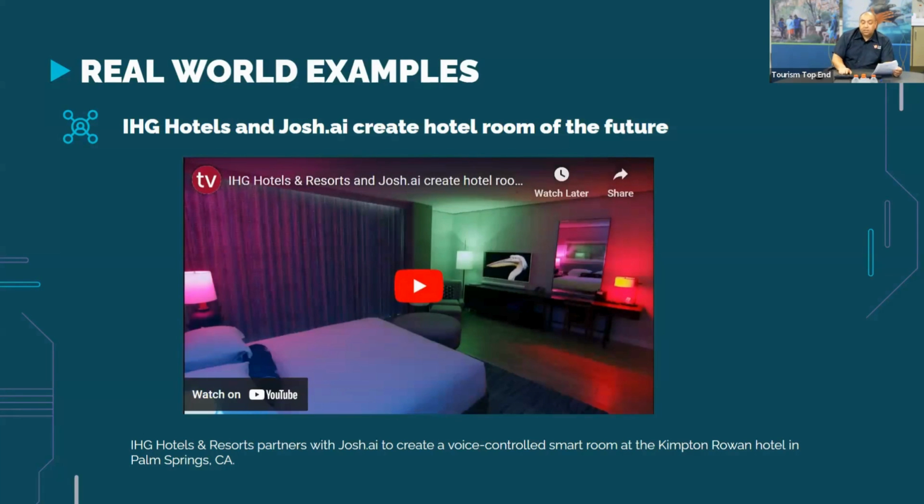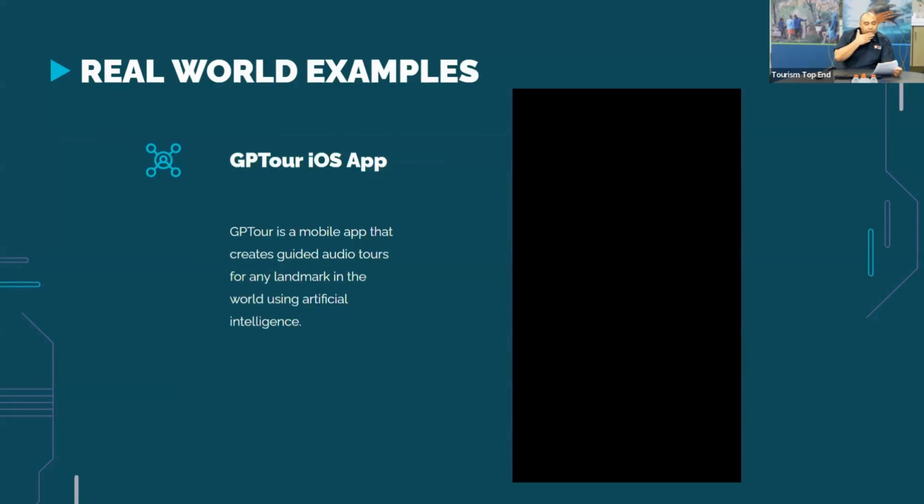The next one is what's called the GP Tour app. And I believe it was created by an individual, so it's not like a big brand or a big tech company that's created this. It's a mobile app that enables you to select multiple landmark attractions across the world and then creates customized audio guides that you can play on your phone when you visit them.